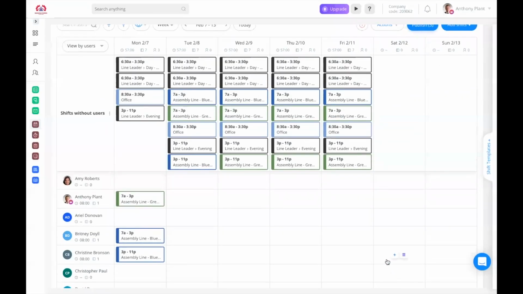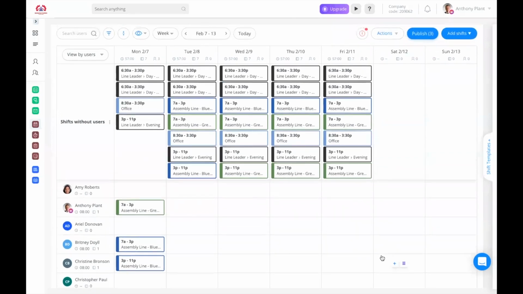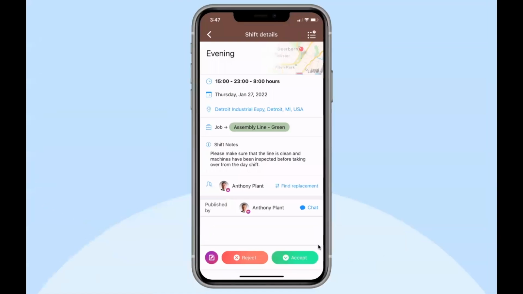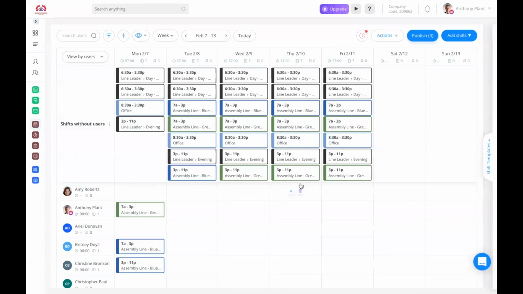So just to quickly recap what we've talked about here in the schedule. Our schedule gives your employees the ability to view all the information and details for their shifts so they can come fully prepared and know exactly when they should be working and where. And for you, you'll be getting a schedule that can make your life super easy for creating your schedule and assigning your different employees.